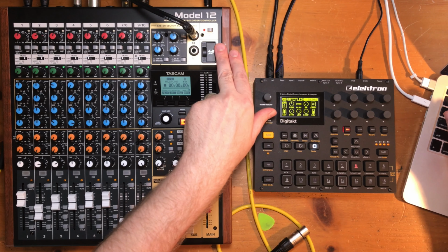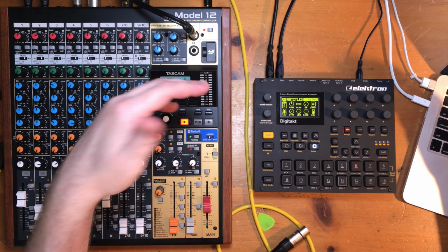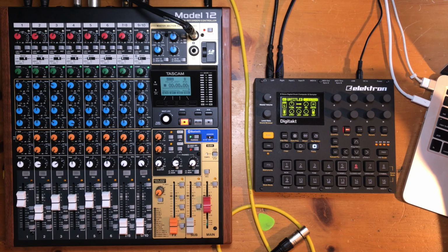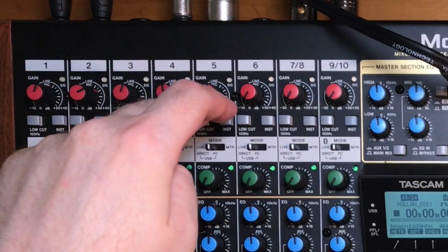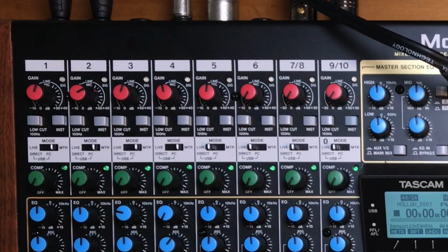Now the thing is, this unit does have phantom power. I personally like a dynamic mic on my voice, so I don't need phantom power, but this allows you to have phantom power across all the channels. Keep that in mind if you are planning on using condenser mics that require phantom power. I think also for this, let's try it with the low cut on just to see. All right, I'm going to switch out the mic and let's do some recording.